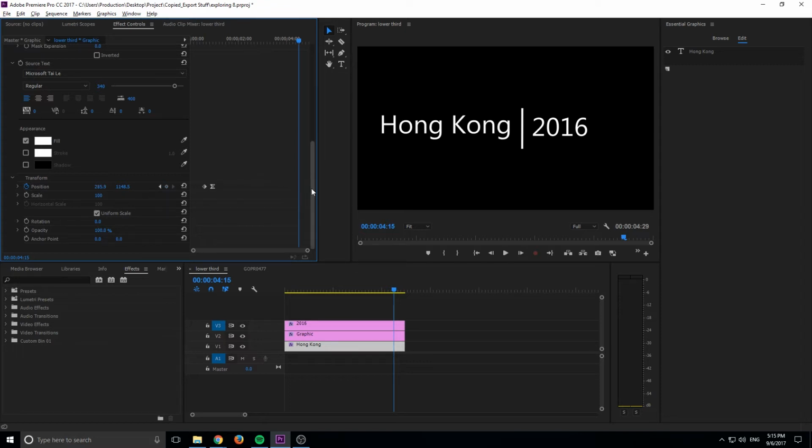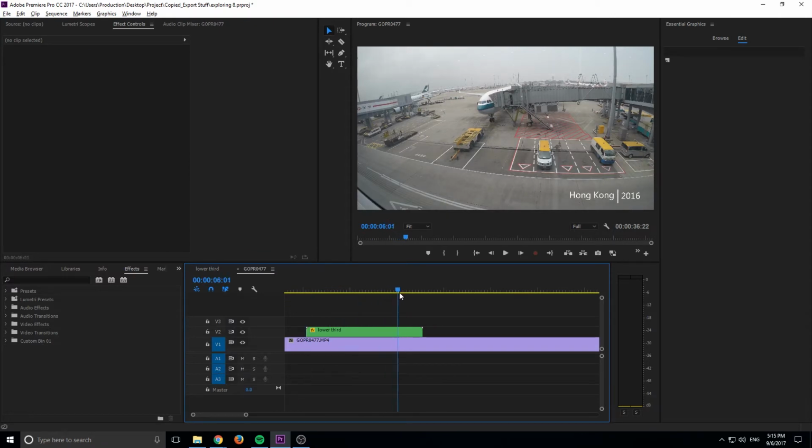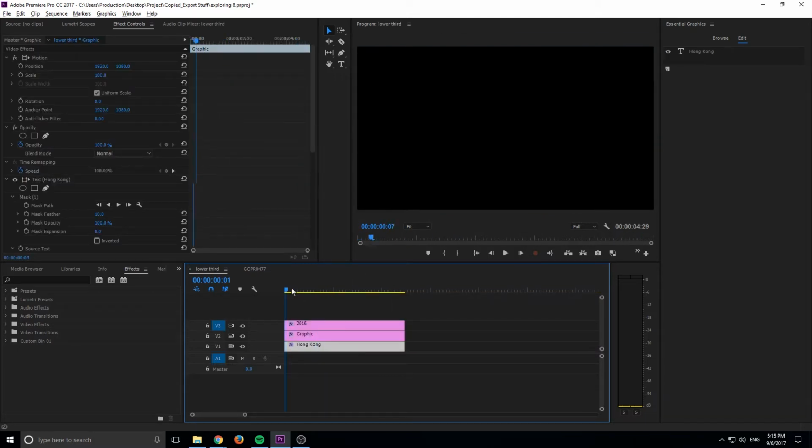However, there's a quicker way to do it, and it requires a little bit more thought and organization, but it can save you a lot of time, especially if you get into more complex effects in Premiere Pro. Basically, we're going to take this effect that we created and make another way to end the effect, to have it do the inverse of how it came in, the exact same thing to go out.